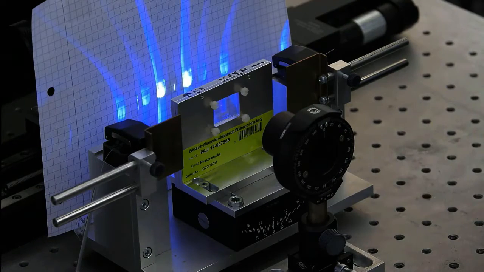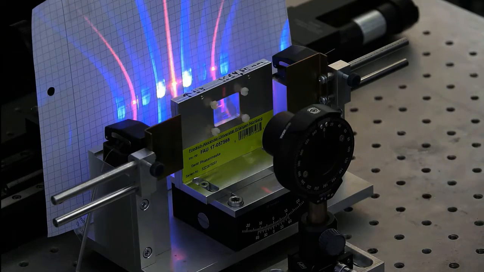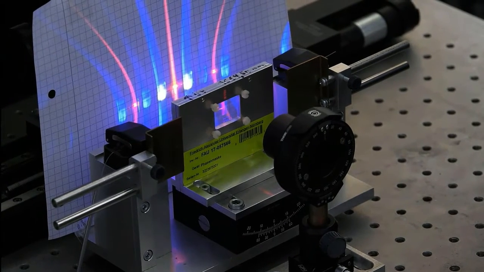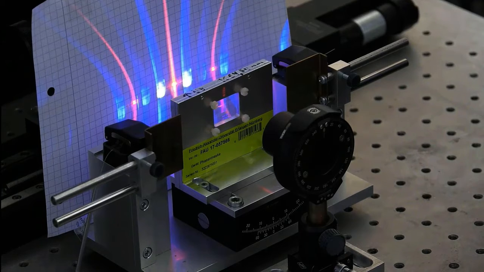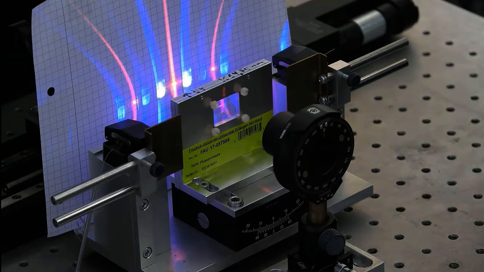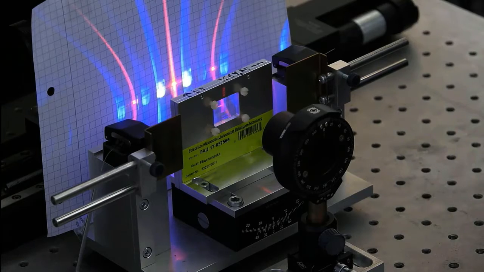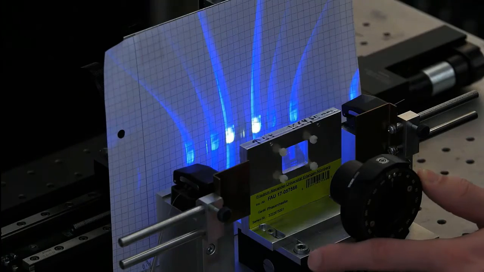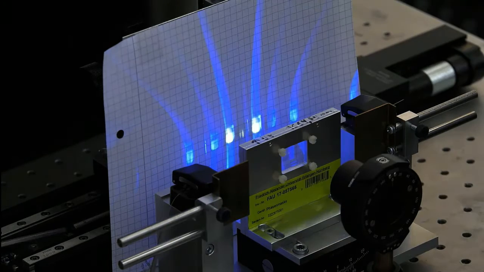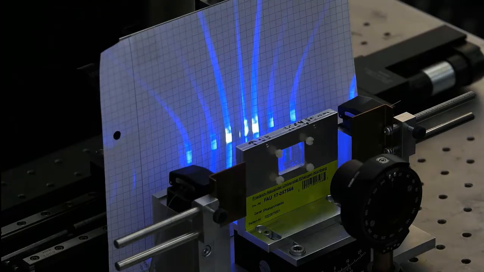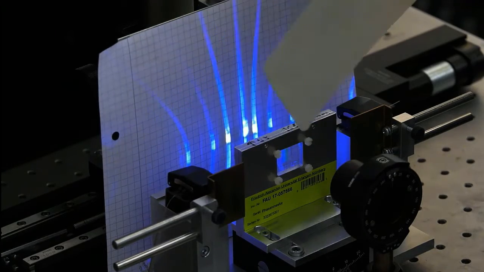The phase mask is installed right in front of the fiber. If we turn on the laser, the beam will pass through the phase mask and generate an interference pattern after the phase mask. The first order interference will form the grating right inside the fiber core. The pilot laser also generates an interference pattern after the phase mask. The phase mask needs to be aligned very carefully, as you can see here, so that the first order interference will be maximized.